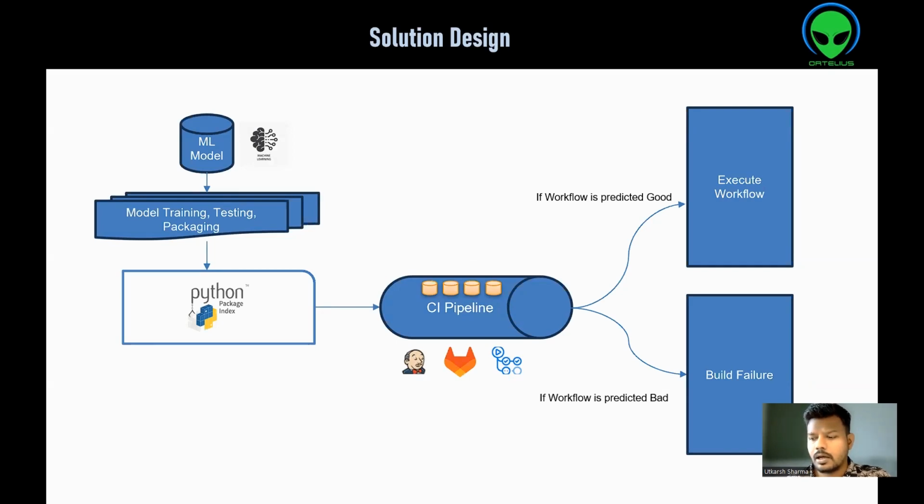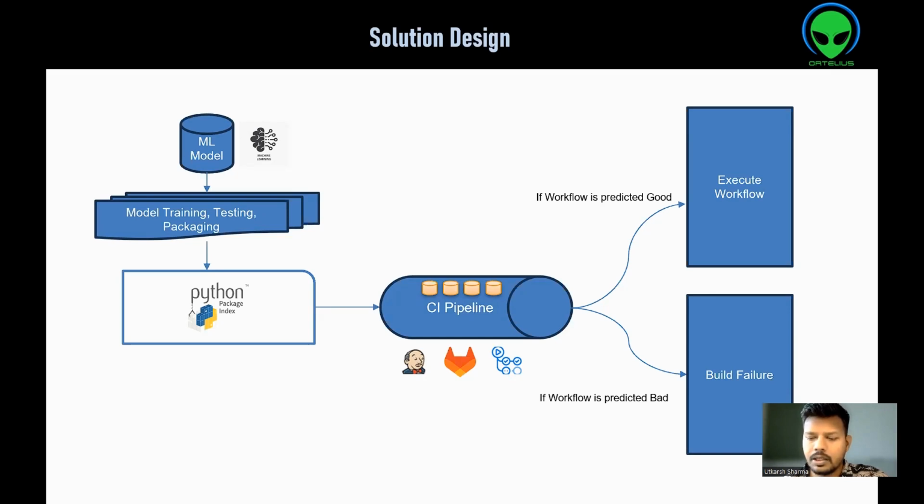This is the high level design of what we are going to do. I'll talk about the data in a bit, but before that, let me walk you through on a high level what we are going to do, how our flow will be. So first of all, we are going to train our machine learning model. We will be using the data that is already there and provided by Open Source Security Foundation. They already have data for more than 1 million repositories, and we can leverage that data to train our model.